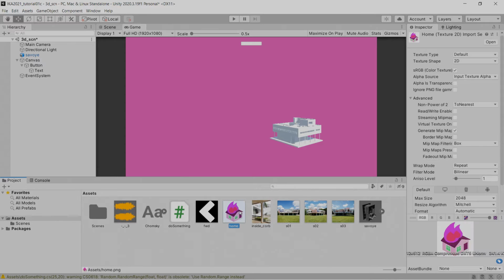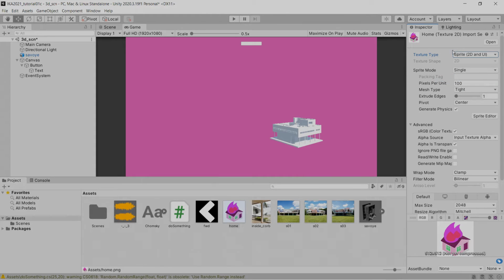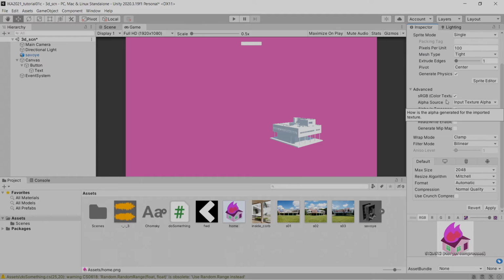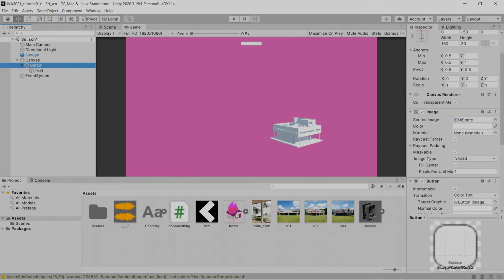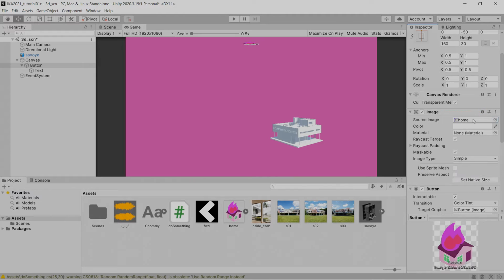So I'm going to click on it in my assets folder, and in the inspector I have all these different properties. I'm going to change the texture type here at the top from default to sprite. I'm not going to explain right now what it all means. I'm just going to scroll down and apply. So from now on, I can use it for my user interface elements, like a button. So I'm going to go back to the button, drag and drop it right there.